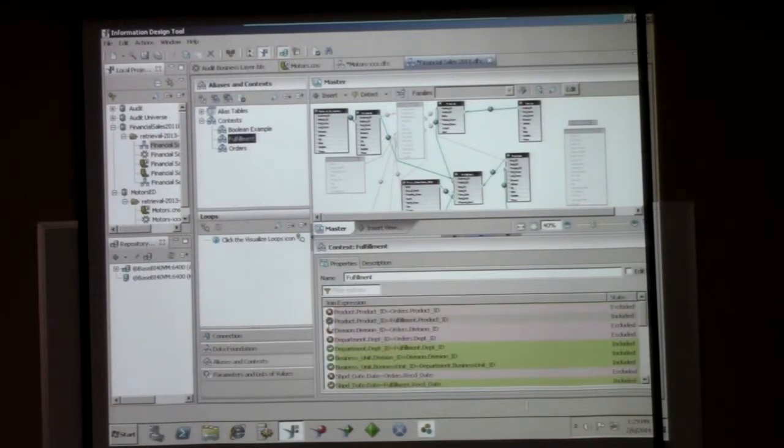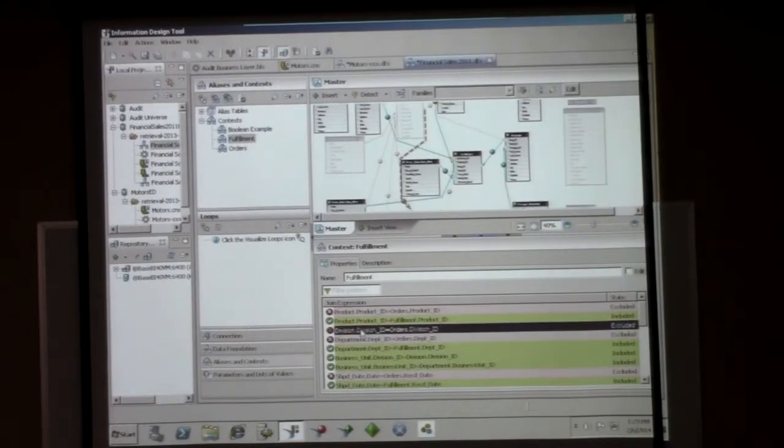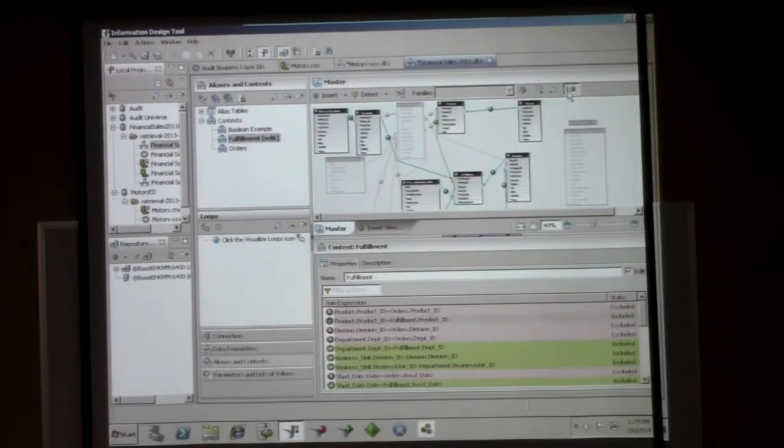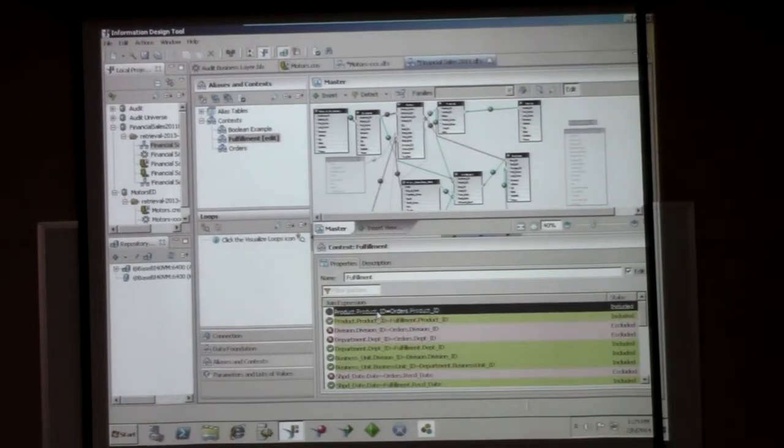There's also another thing I could show you. Say I want to edit these. For example, maybe the IDT tool didn't do everything right. Maybe I find a join and say, wait a second, this is wrong, I want this to be part of the context. So I'm going to go up here, you see a little edit button on the top right. Right now I'm clicking on these and nothing's happening. I'm not changing anything. So I go up to the edit button. Now I could come down here and click and change these contexts. I could change this to neutral, and you could see the state now of this join is neutral.